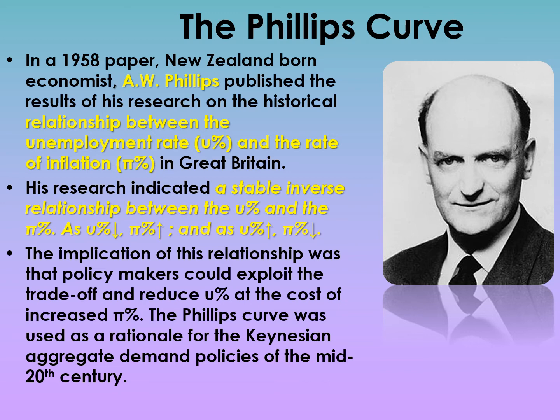Now, basically, Phillips just said, look, you guys can change taxes or you can change government spending to reduce unemployment, but just know that there's a trade-off to that, right? Everything has an opportunity cost. And in this case, the opportunity cost is if you cause unemployment to go down, you're going to cause inflation to go up. At the same time, if you're trying to fight inflation and bring down the rate of inflation, well, the poison pill that you're going to have to swallow politically is that you're going to have to increase unemployment to fight off inflation.